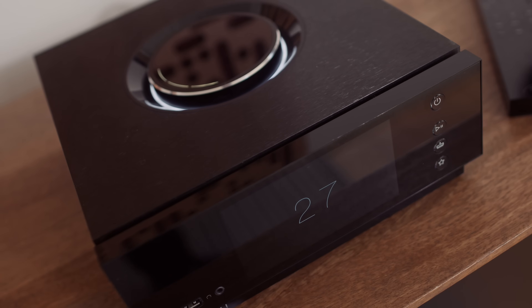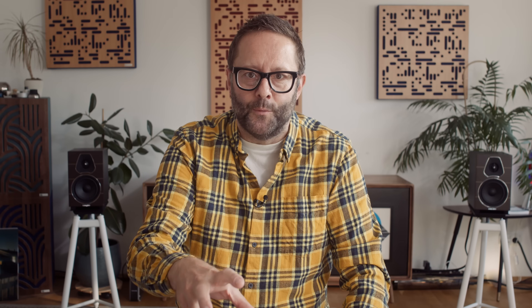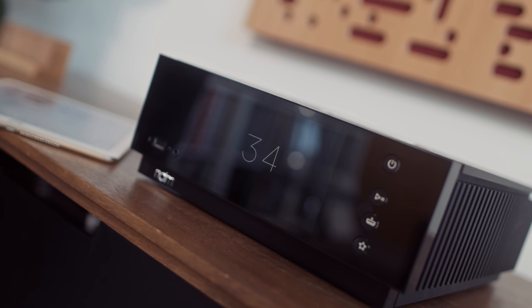I wondered whether this is because inside the Atom is the streamer, the DAC, plus the amp — the whole thing designed by one manufacturer. They've worked out all the internal synergies between components that would otherwise be separates and put them all into one box — a shoebox, with, I've got to say, the world's best volume control. And then you have just one streaming amplifier plus a pair of speakers, nothing else. It looks wonderfully minimal, so it ticks all the aesthetic boxes as well. Eye-of-the-duck aesthetic.